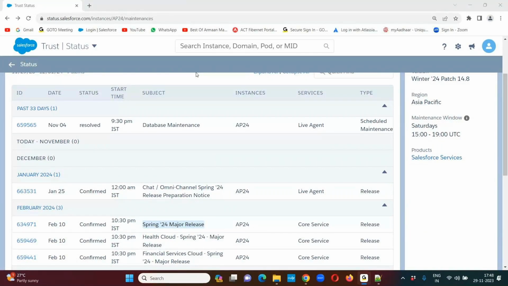For example, today is February 10th. Today Salesforce is providing a new release, that is Spring 24. Do we have any chance to stop this new release's features for my account? I don't want these new release features because whatever features we have are enough. I don't want any more new features for my business. Do we have any chance to stop the new release features? No. We don't have any chance to stop the new release features, because Salesforce keeps indicating to the customer, dear customer, you are our asset.